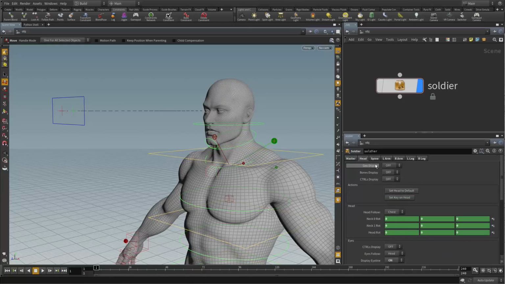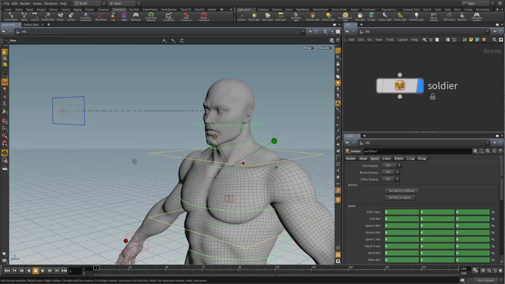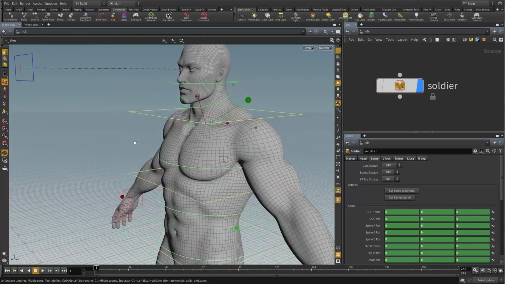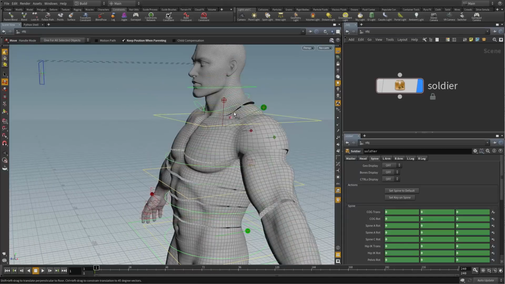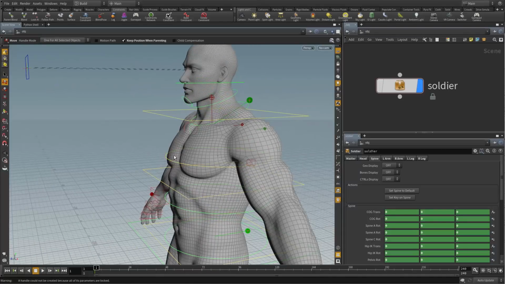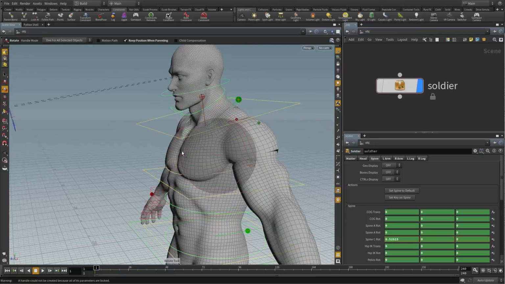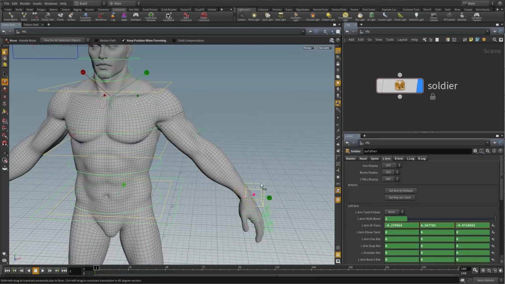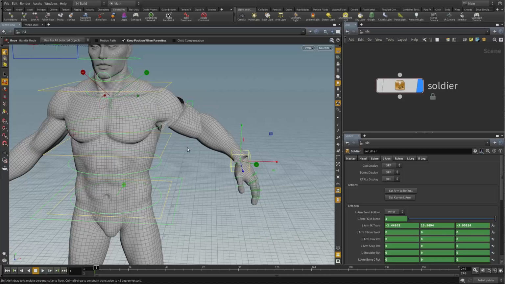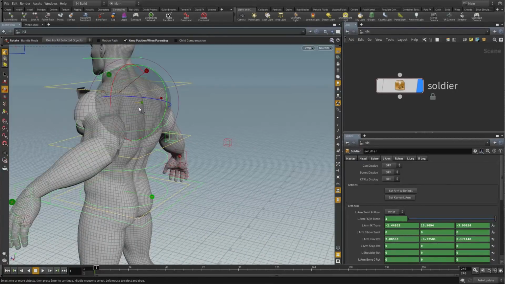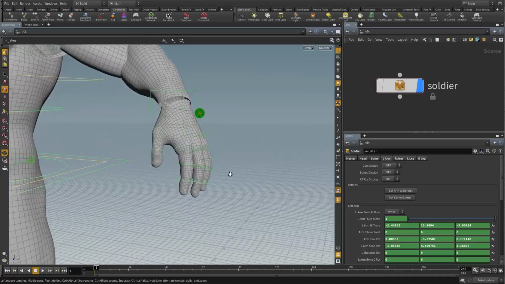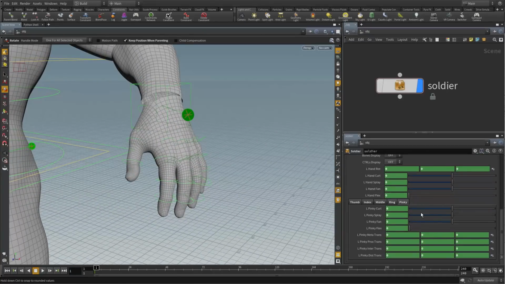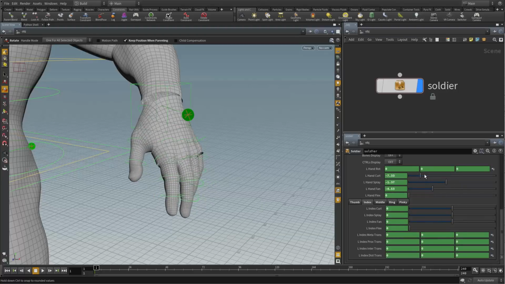The spine will employ a hybrid approach, using an IK spine driven by FK controls. This will allow the freedom and flexibility of an inverse kinematic solution, but also the direct control of forward kinematics. The arms will use both IK and FK in a single chain, with functions to match IK to FK and FK to IK. The IK wrist control will have space switching, separate clavicle and scapula controls. The hand will have individual controls for the fingers, as well as controls for all the fingers together.